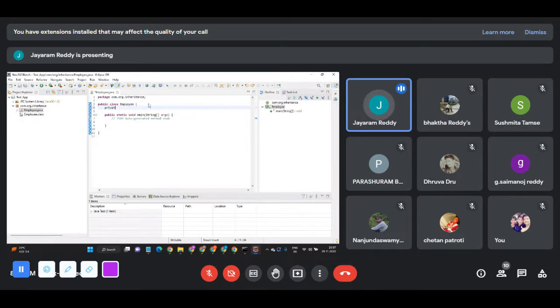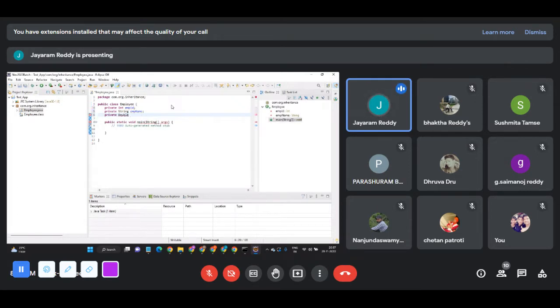Now what I'm going to do here in the employee class: private employee ID, private String employee name, and private double for the salary. Why are we taking double?